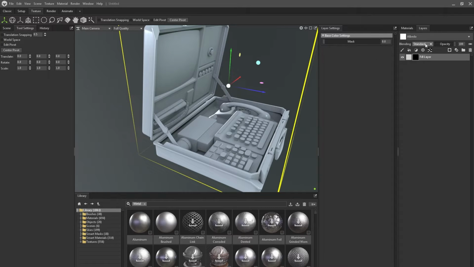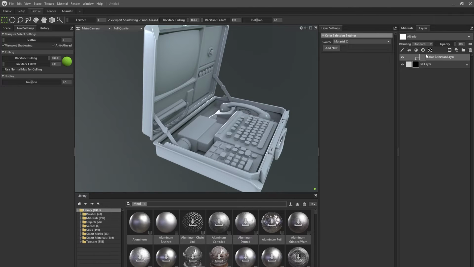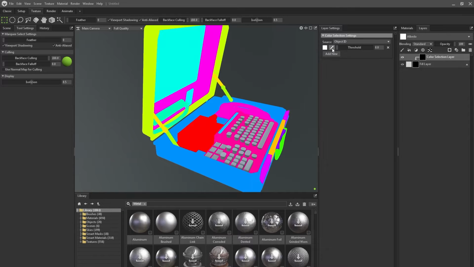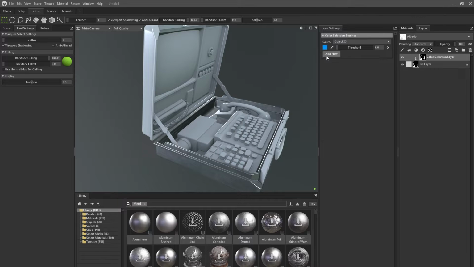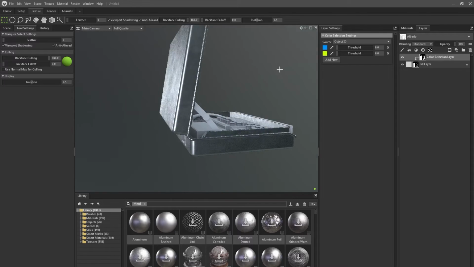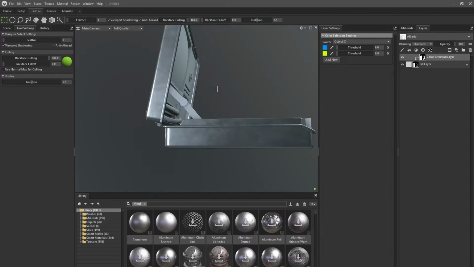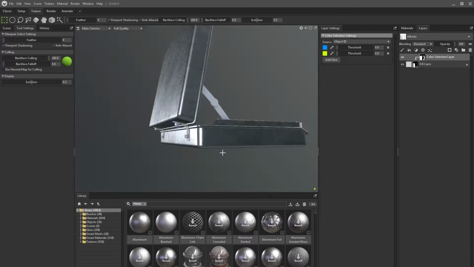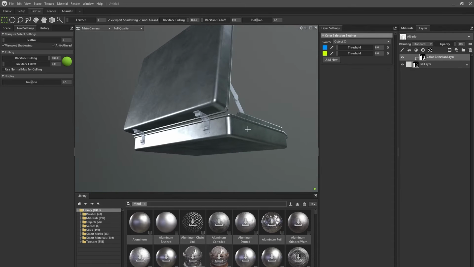Now to generate this, I'm going to use this button here, which adds a new input processor layer. If I push that, I can go color selection, and I can change the source from material ID to object ID. And if I push add new, you can see we get this color map up that we generated when we did our baking. So I just click on that blue and then add another one. Click on this weird green color, and that limits it to the top and bottom, but we still need to get rid of it from this part and from inside. So we'll do that next.